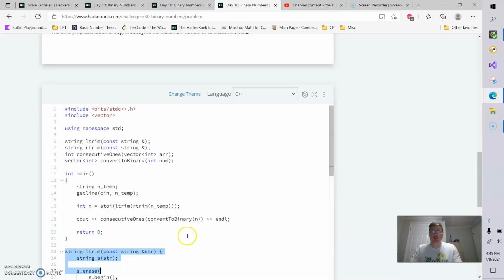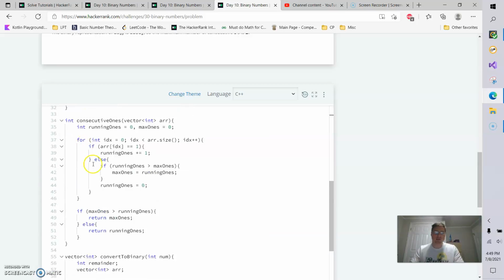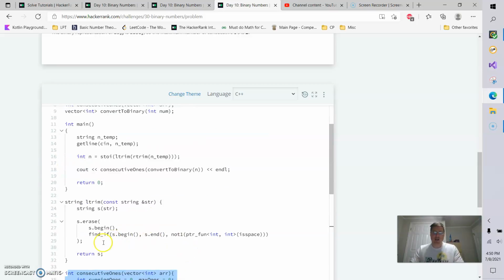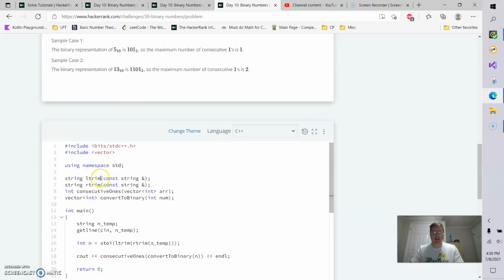Now, HackerRank doesn't differentiate multiple files, so it's all splatted onto the page. But essentially, this would be the header file. These would be in the implementation file, and this would be in the main.cpp file, including your includes.